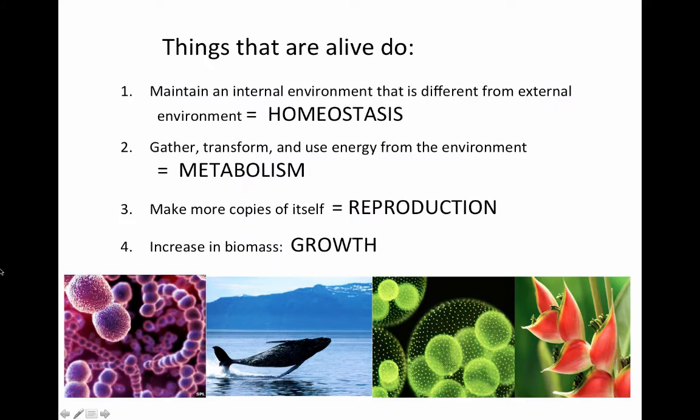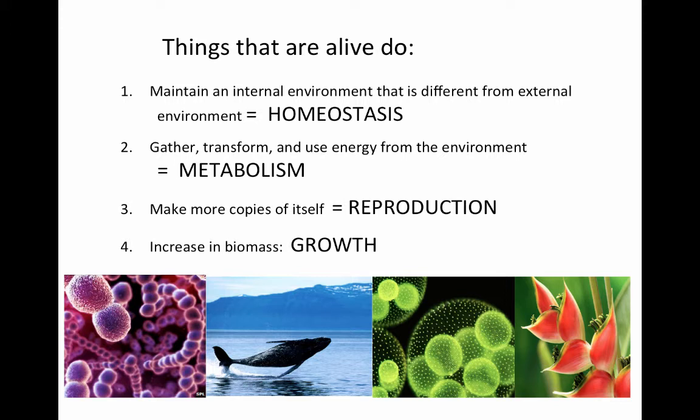Just to remind you, these things that organisms that are alive do, that things that are non-living do not do, is first of all to maintain an internal environment that's different from the external environment, and we call this ability homeostasis. The second thing is gathering, transforming, and using energy from the environment, and we call this metabolism, and this is the energy source that drives everything else that the cell or the organism does.